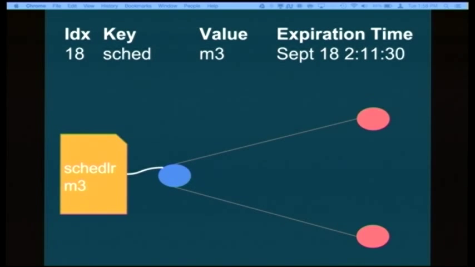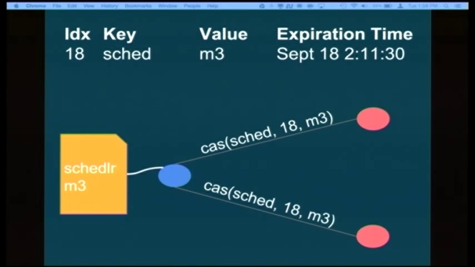Okay, so this process, which is the yellow square, is talking to this three-member etcd cluster, the blue and two red nodes, the blue node being the master, or the leader, of the etcd cluster. And it's writing in and updating with a compare and swap. All right, update the TTL on this thing from index 18 and register me as the leader. And then again, before the TTL times out, it'll do this compare and swap again. It's saying, I know that the current index is 30. I want to reassert myself as the leader. So update this key again with a new TTL for machine 3. So this again increments the version number.